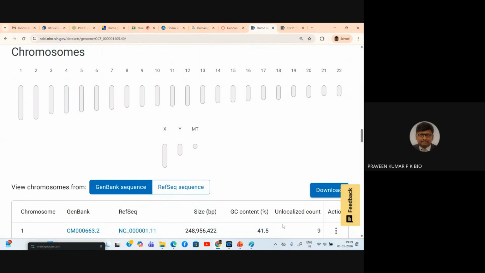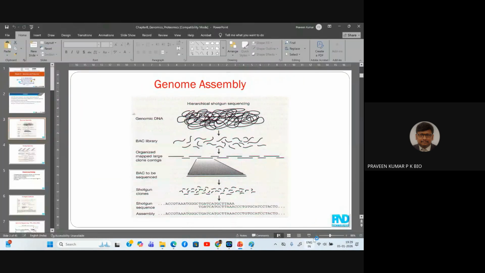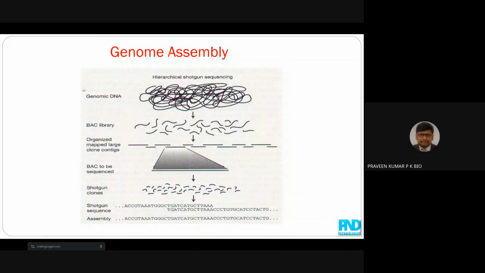Now let me go ahead with the presentation. I was explaining the genome, how the genome looks, that it is circular in shape, and how to search through the NCBI genome.